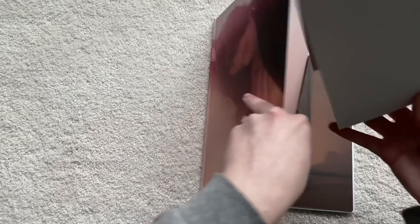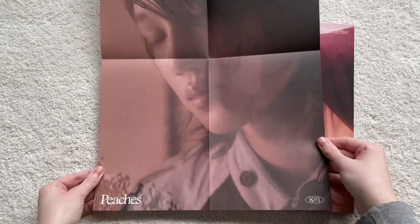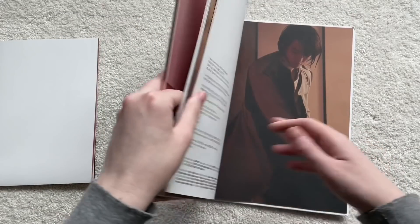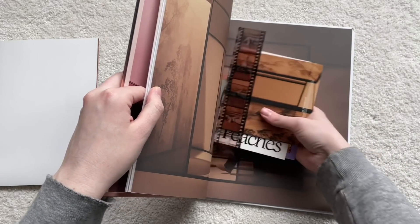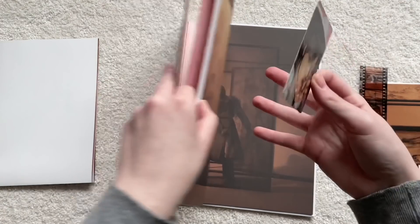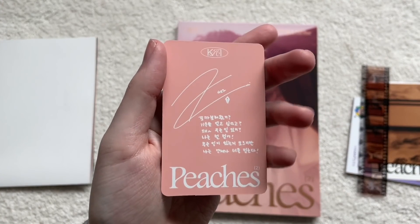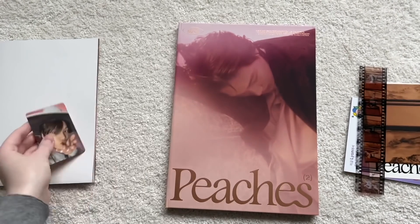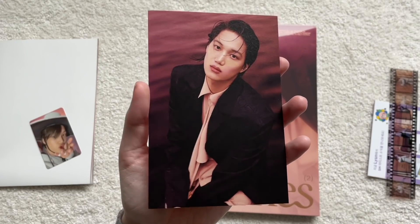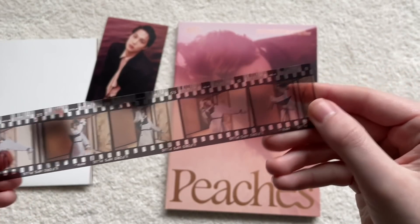Let's look at the poster first — it is a different one, that's a good sign. There are two film strips. I actually went and bought this card online and then the order got canceled on me, so thank god! I'm glad that order got canceled — we got this card and it is different, which is good. We also got a really pretty postcard — different! And the film strip looks like the same one I pulled last time.